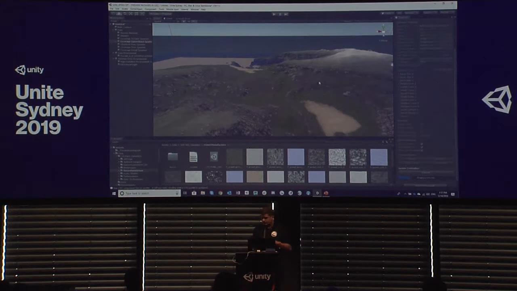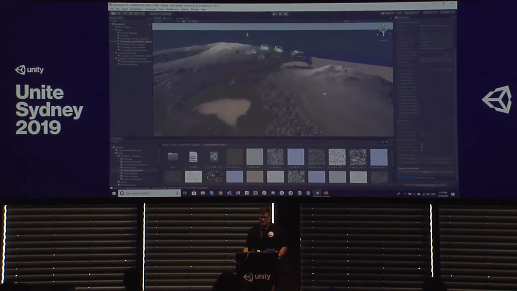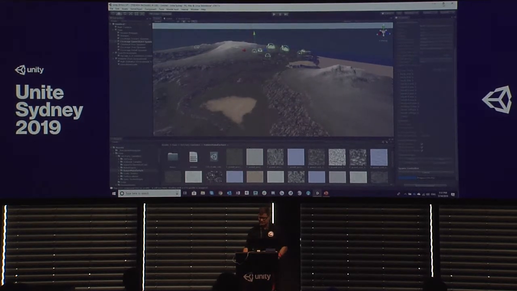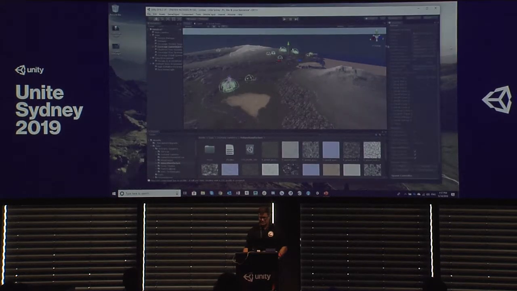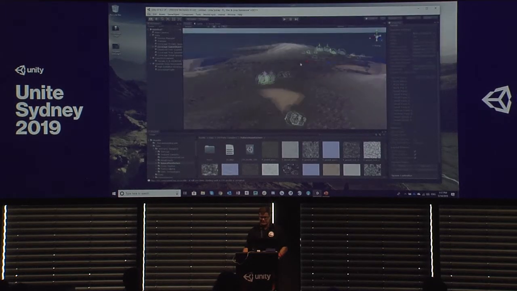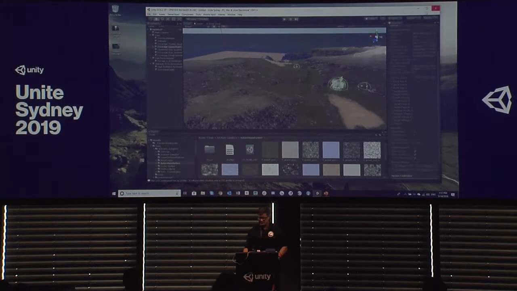What Gaia is doing here is iterating across all the terrain, looking for flat bits, and looking for areas in the terrain where it can add the game objects we want to add. It's a bit slow because Unity is updating all of its colliders, which is a bit of a process, but we're interrogating the terrain, and we're putting in little villages and points of interest and stuff like that.